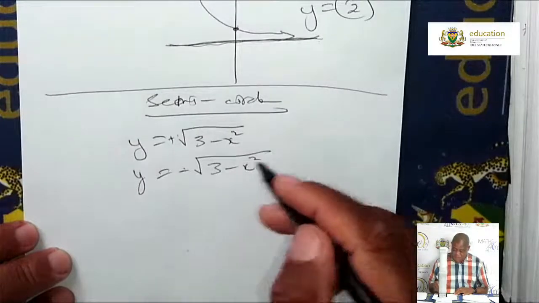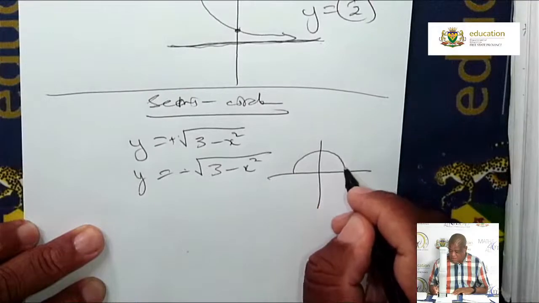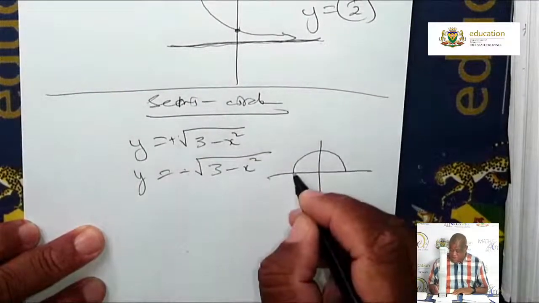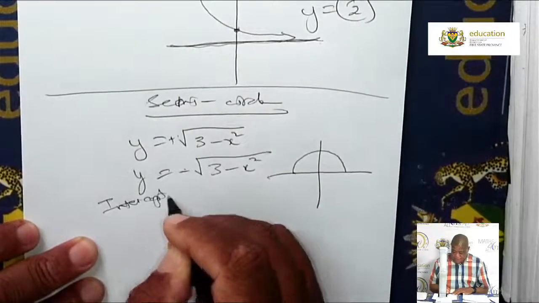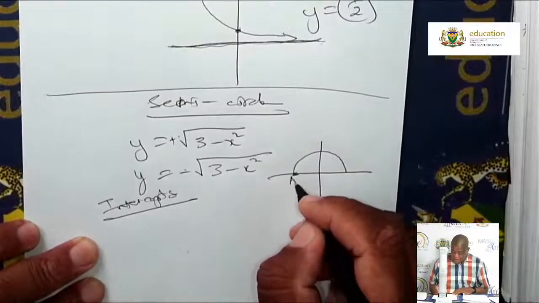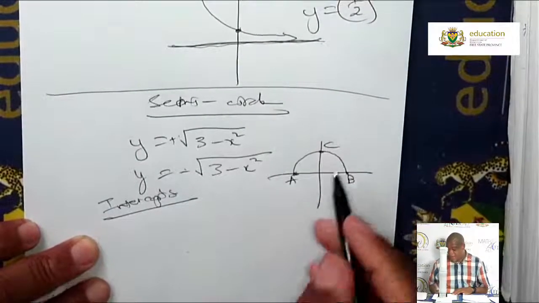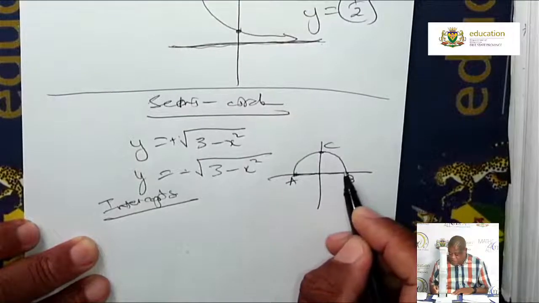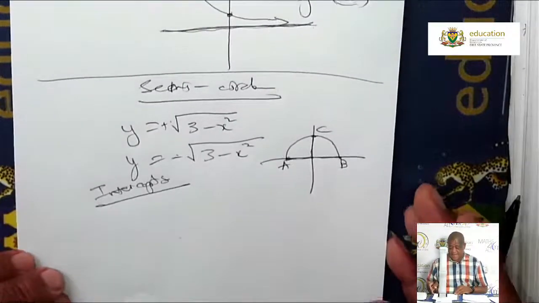Let us know that from a given equation, it must be half of a circle, like that, and when you work it out, you'll also be able to get the intercepts. It is very important to get the intercepts when you are drawing that, to get the coordinates of A, B and C. You realize the space from here to there is equal to the space from there to there. So we need to be able to get that.